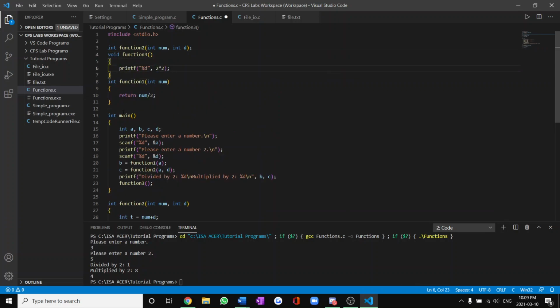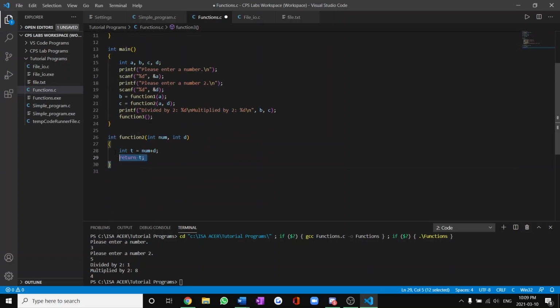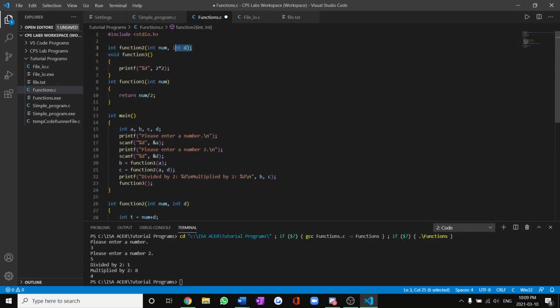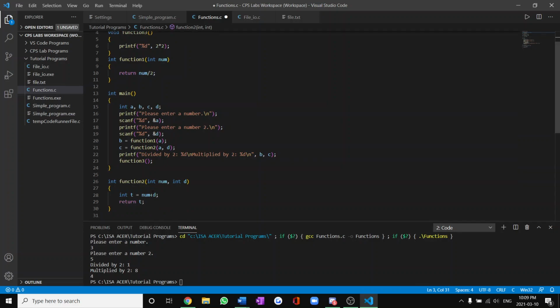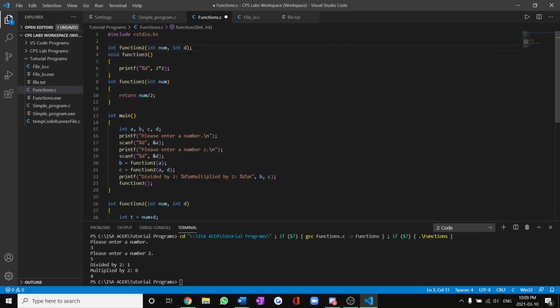That's something important. You don't want to put it in the main function because anywhere else is fine. But if you define it after main, you have to declare the function before as well. You just put a semicolon after you finish, but you have to define it above. If you put it before main, you could just leave it like this and that's fine, and it will give you the same result. So don't put it in main. That's something important. If there's any other questions, let me know.